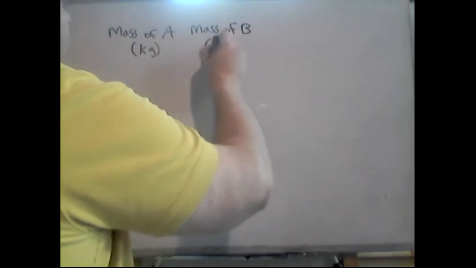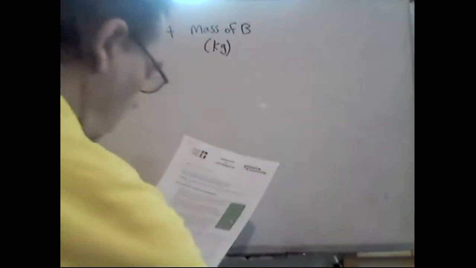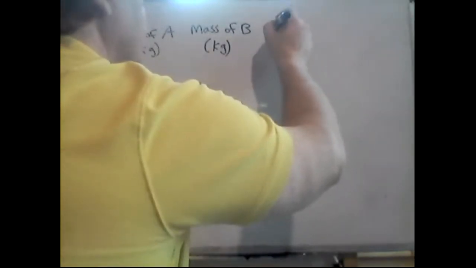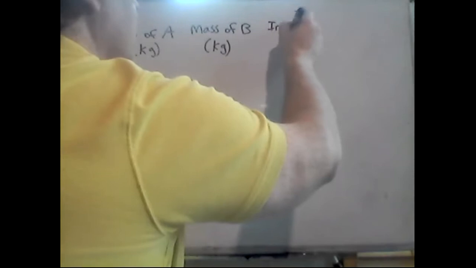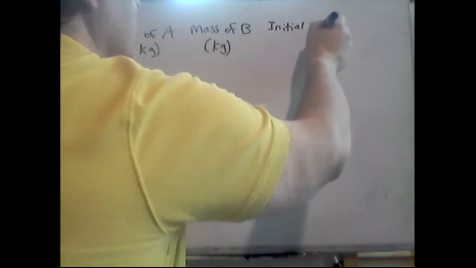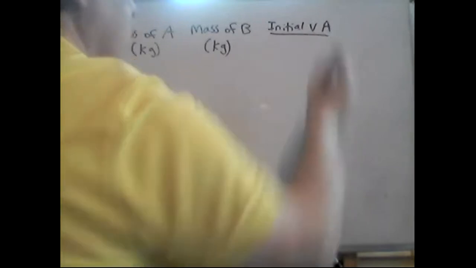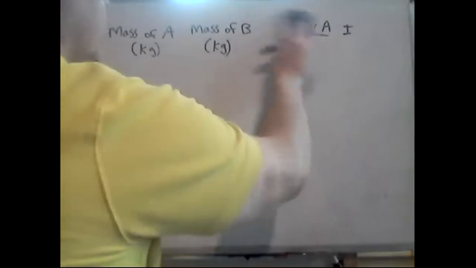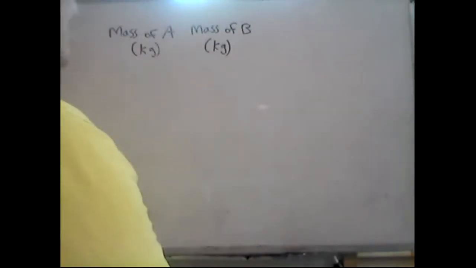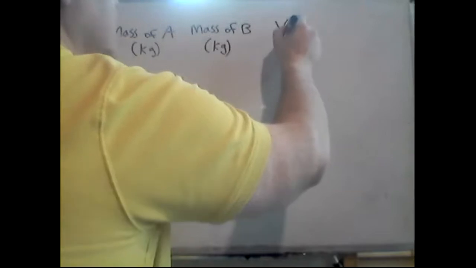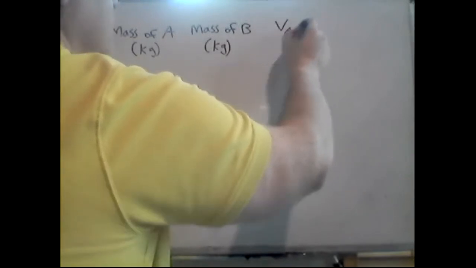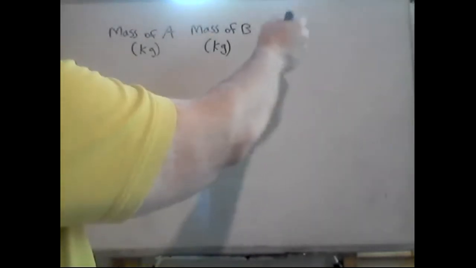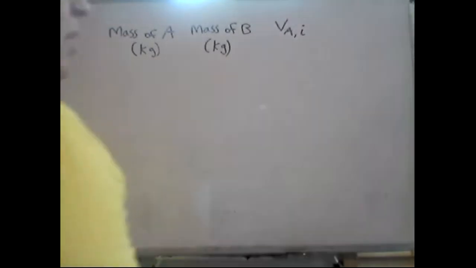And again, you want to state that that's in kilograms. And then you want initial velocity of A, initial velocity of B, and then there's more to the table, right? So we'll say initial, I'm gonna really shorthand, so I don't have much space. Initial velocity of A, I'm gonna call that v sub A I. All right. It's shorthanding here. And of course, what it should say in the table is initial velocity of A, right? But I don't have much space.